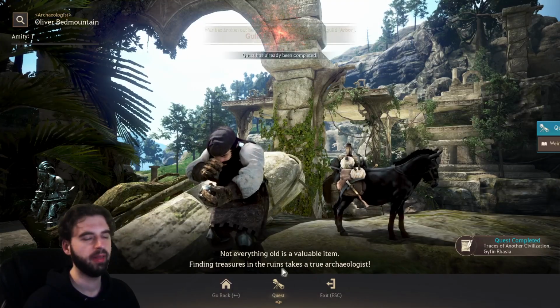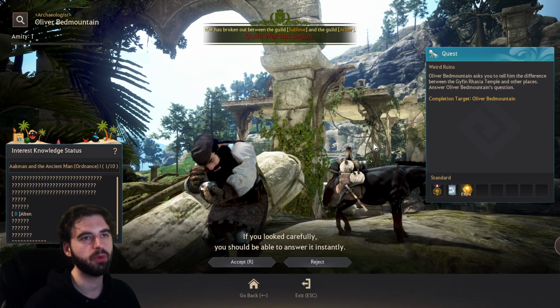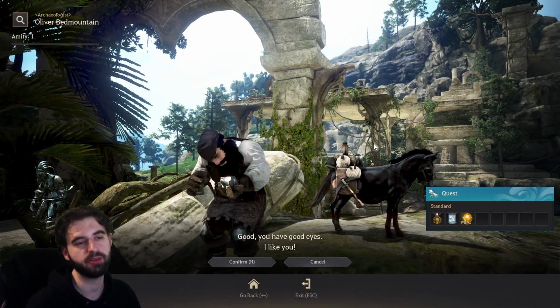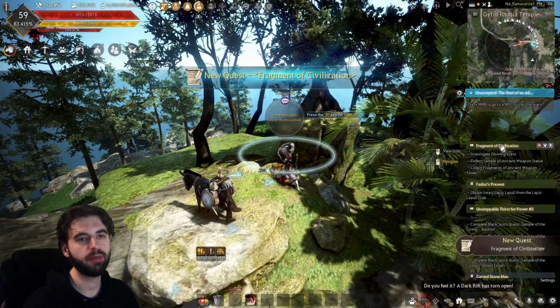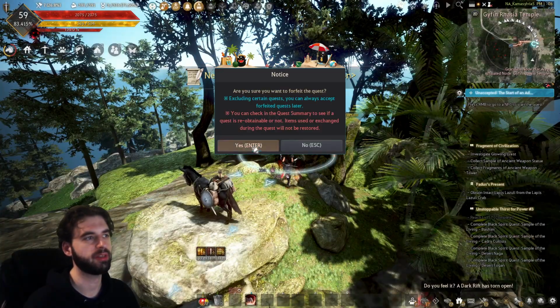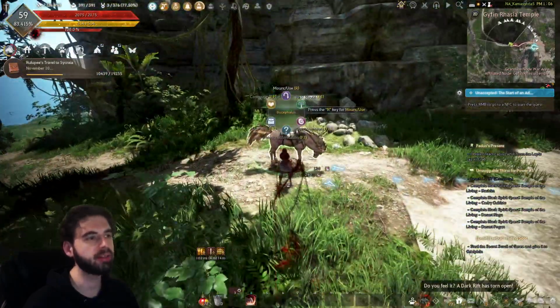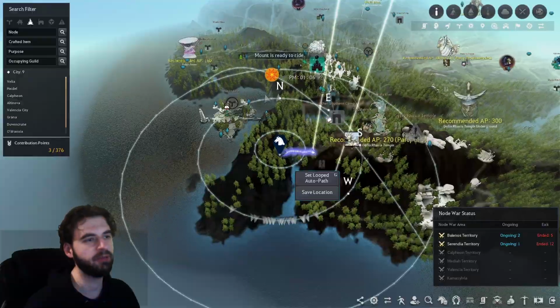Now, the second quest is a trivia quest, which will automatically complete if you have already done it before. I don't remember the answer to this, so I do apologize. And the third quest is a quest we're not going to do, so just go ahead and skip and forfeit that quest. So we picked up 2.6% EXP here.